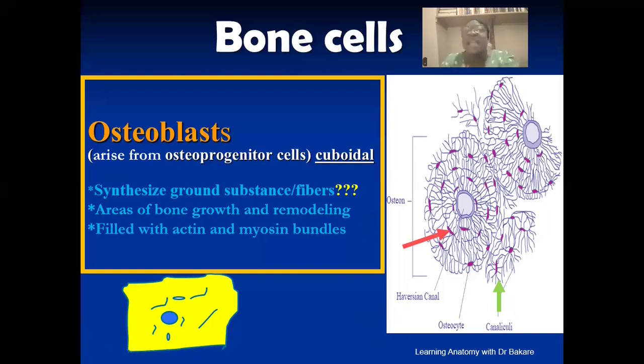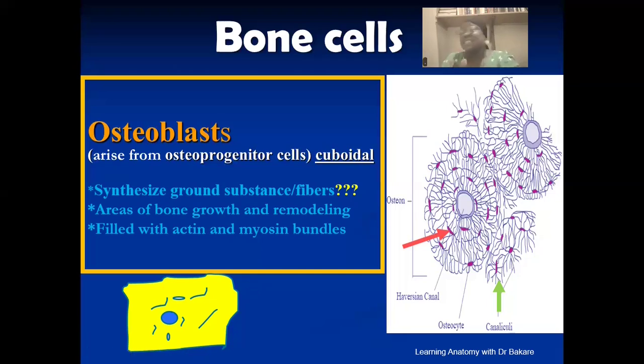This is to enhance their movement. These fibers are seen to help propel these cells to the regions where they are needed. And remember, we initially stated that they are needed in regions where bone growth and remodeling processes occur. So this is the kind of configuration that they present. And these cells are also responsible for the production of the osteoid.